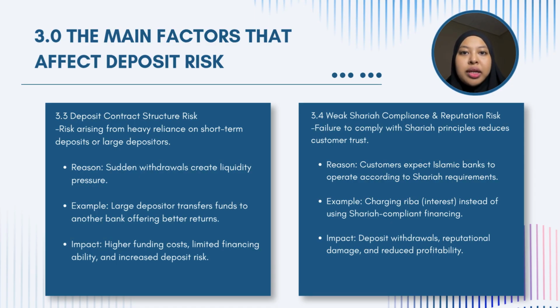Moving on to 3.3, deposit contract structure risk. This refers to the risk arising from the type and structure of deposits, especially when a bank relies heavily on short-term deposits or a small number of large depositors. The main reason is that sudden withdrawals can reduce the bank's available fund and create liquidity pressure.